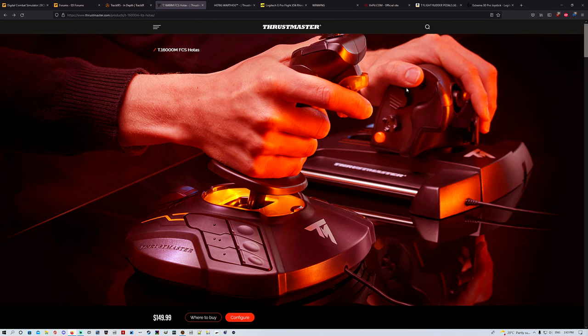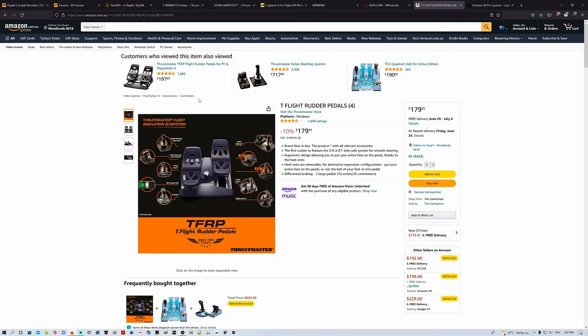The next thing that I would look at, once you've bought yourself an entry-level HOTAS, would be getting yourself a set of rudder pedals. Because depending on what you're going to fly, if you're going to fly helicopters in DCS, rudder pedals are, I would say, a necessity. You need rudder pedals to fly the helicopters decently in DCS World. And this is what I used to use, the TFRP. This is what I got. And you can pick them up for anywhere from $150 to $200, depending on the pricing.